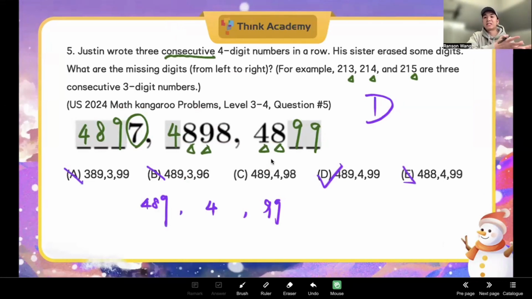And here, for example, we have consecutive numbers. That means the first three digits should be exactly the same, and being consecutive means the ones digit should only differ by 1. So it's actually combining multiple rules together. That's why it's helpful for students to strengthen their number sense and utilize knowledge points like consecutive numbers, which they learned in daily life, in some deeper questions like the Math Kangaroo.